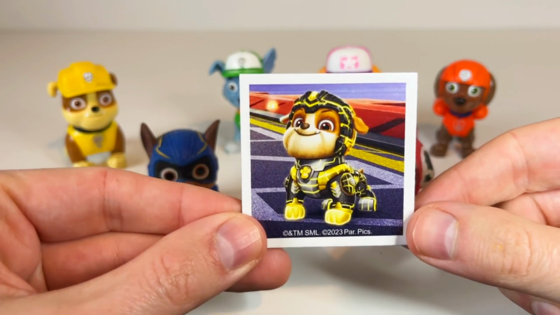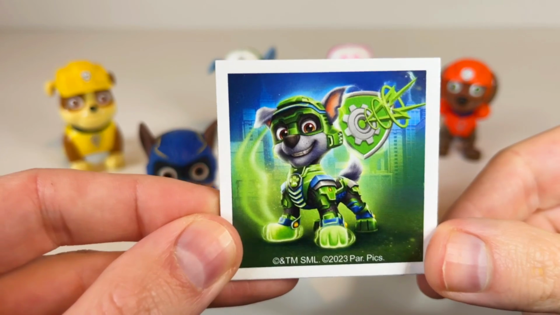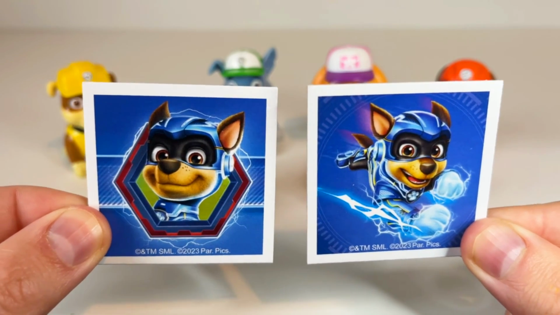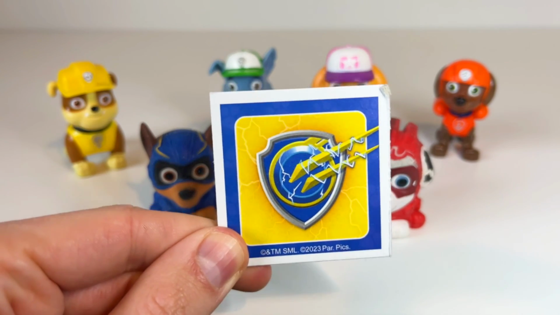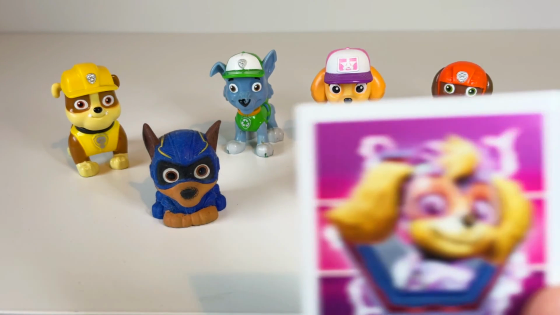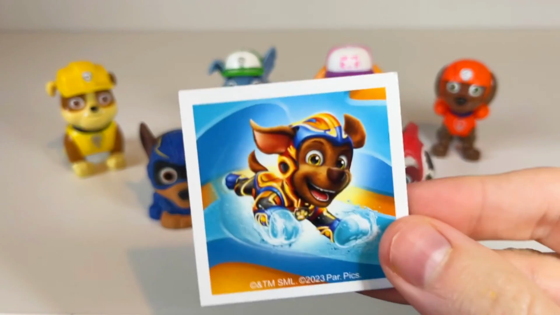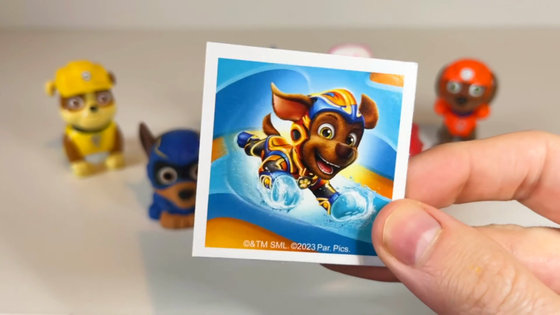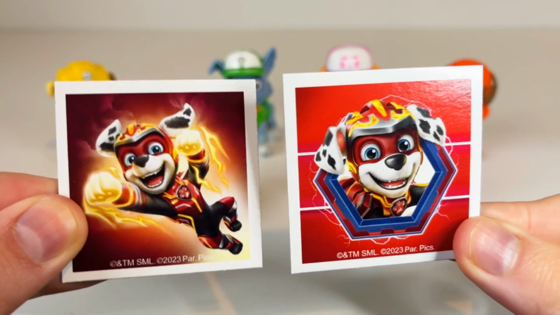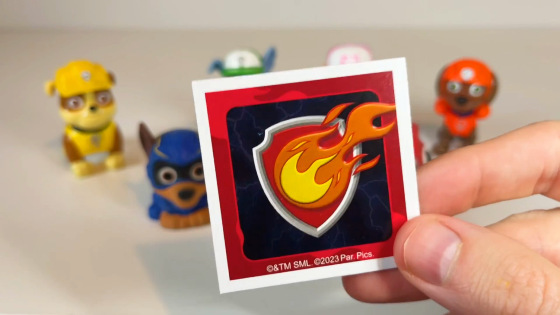So on Chase's side, we have Rubble, Rocky, two different Mighty Chase cards, and a special Mighty Chase power-up card. And for Marshall, we have Mighty Sky card, Mighty Zuma card, two different Mighty Marshall cards, and a special Marshall power-up.